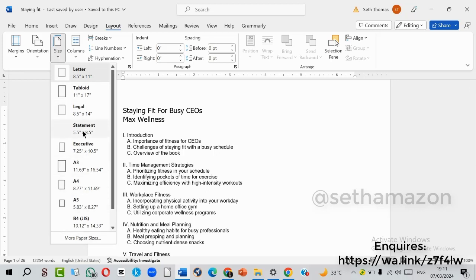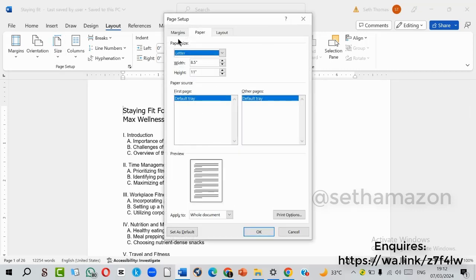Ordinarily, I would have selected Statement, which is 5.5 by 8.5 that I wanted, but I would always prefer to click on More Paper Sizes because this helps me really have the best outlook for what I'm about to work on. You can see that the moment I clicked on that, I have this part that says Paper Size.